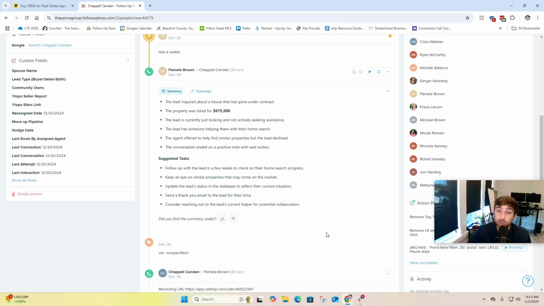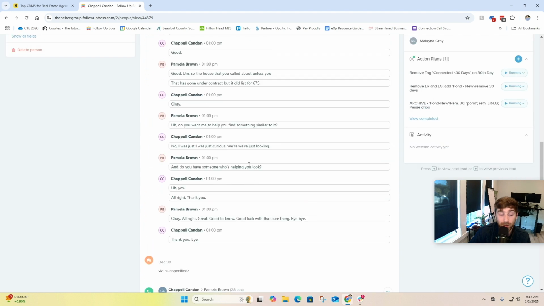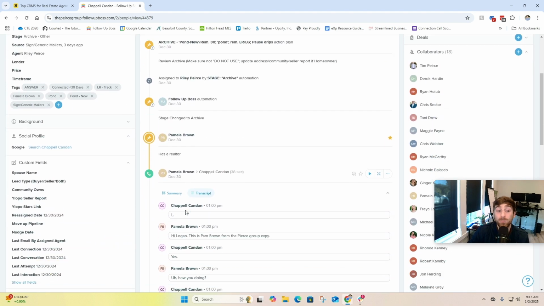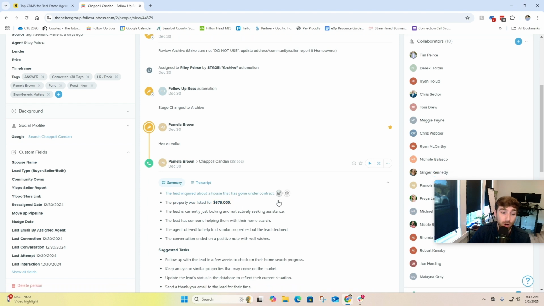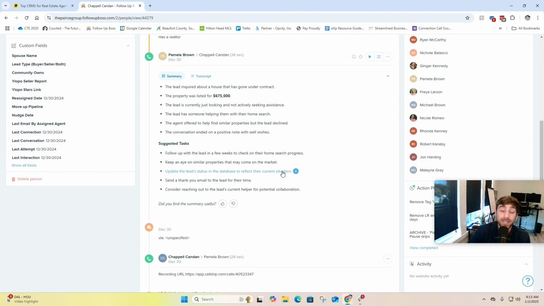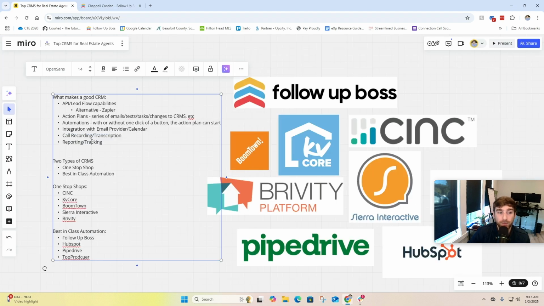And then an extra plus in today's world of AI, depending on the CRM, you can have your CRM actually transcribe and give you a summary or a transcript of what that conversation looked like. So that can be even more powerful when you're preparing for your appointment, so you don't have to spend 10 or 20 minutes actually listening to the call. You can scroll through and read to familiarize yourself with that actual conversation. It can be super powerful.